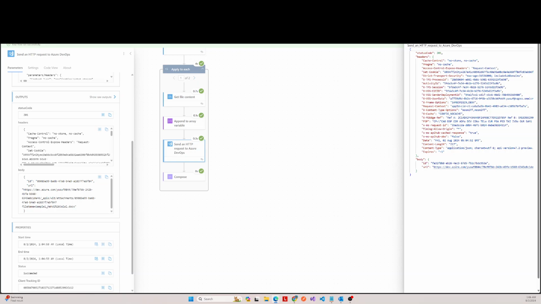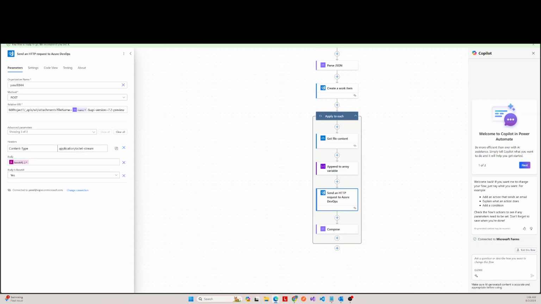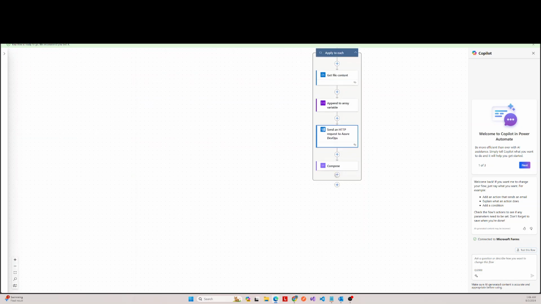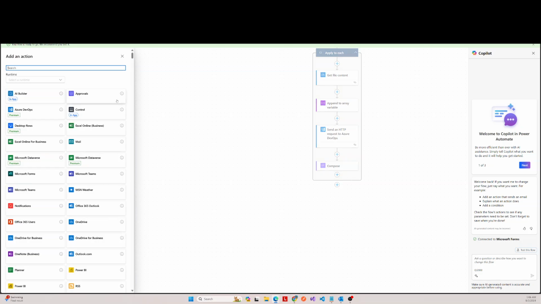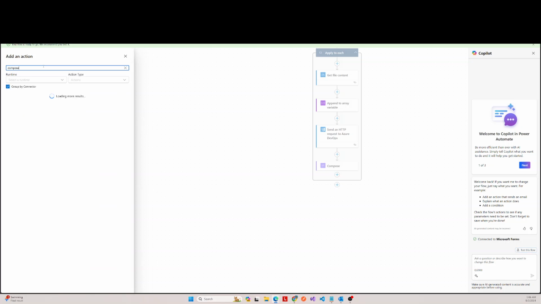We need to get this URL because this is important for when we need to upload our file to Azure DevOps. So we create another action. Again, I will be using data operation, compose.